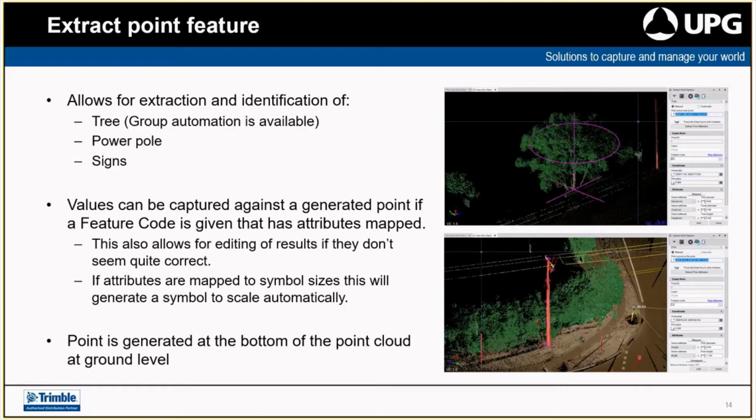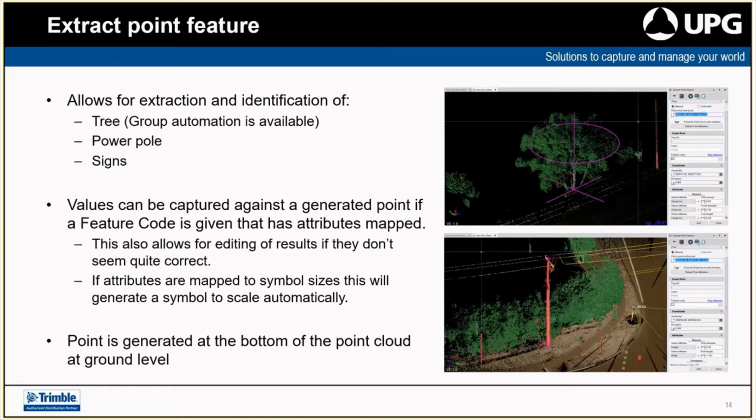So what this will do is it will create a point at the bottom at ground level representing that tree. If there's a symbol associated with that tree in your FXL, it will put the symbol there. If the spread for that symbol is associated with the spread attribute, then that will all be done too. So you can actually quite quickly start to digitize your data. It means you don't have to collect this information out in the field. It works for trunks as well as spreads, so all of that is the same functionality.